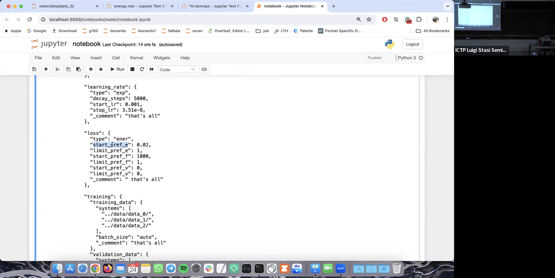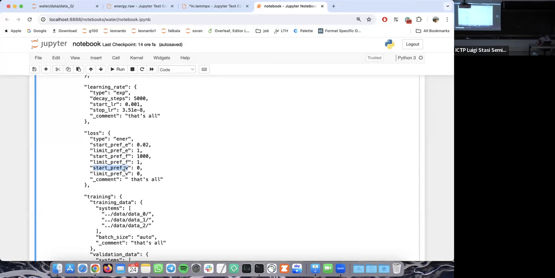Then these are the prefactors for the energy, the starting one and then the ending one, and the same for the forces and the same for the virial. As you see here, you start with a bigger weight on the forces and a smaller one on the energies, and then you end with the same value for both. You can also train on the virial, but usually you do not, because the main problem is that you need a very big cutoff in order to have a converged pressure in DFT. So usually you just use energy and forces for training because they converge earlier. And the pressure that you obtain is not converged, so you cannot use it for the training.